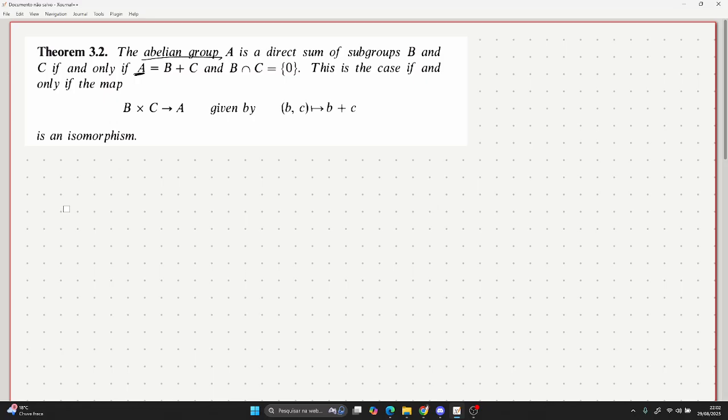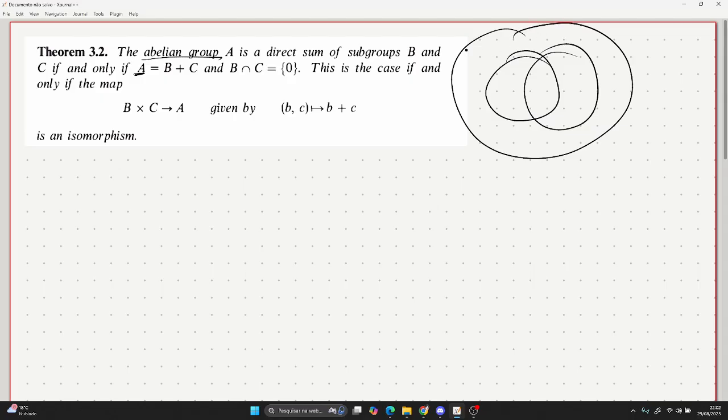But what about other elements? What happens when it has other elements? When it has other elements, it's better. We already showed that the union needs to be equal to the larger group, in this case A. Let's consider that B union C equals A. This drawing is merely a representation of what I'm talking about. There's some element x that is in both B and C, so you could write x as some 0 plus b_i, and as some 0 plus c_j. And these are two completely different representations.